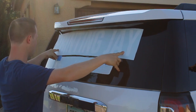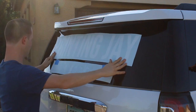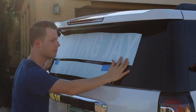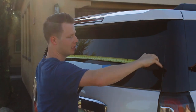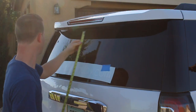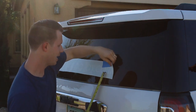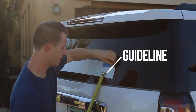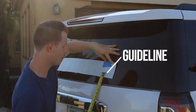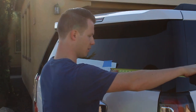It looks like this one's going to need to move down a little bit. So that's approximately where I want them. We're going to make sure that it's lined up right in the center. So I'm measuring about 3 inches from the bottom of my window, and I'm measuring up to that guideline that we put on the decal so that we make sure that it's straight. Make sure that it's centered.